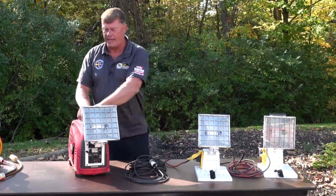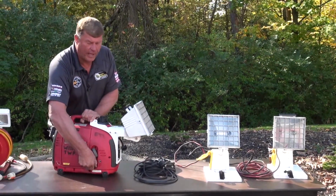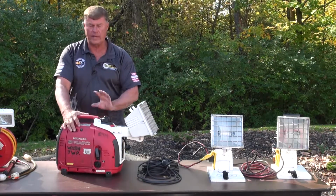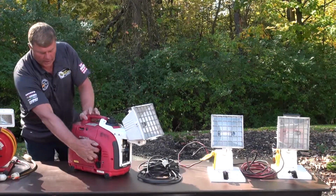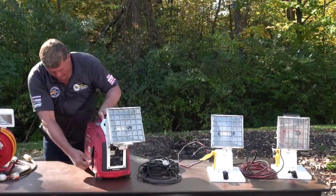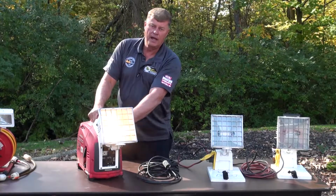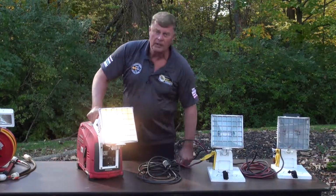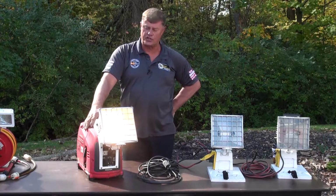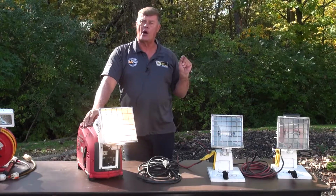So what we've got to do to reset it, on the newer ones, all you do to reset the circuit breaker is shut the generator off, and I should shut the light off too, but once I shut it off, it resets itself. Now when I restart it, it should have reset. So that's how on the newer Honda generators you reset the circuit breaker. Go in the switch and shut it clear off. Another little feature in these that a lot of people probably have missed is they have what they call an oil alert.